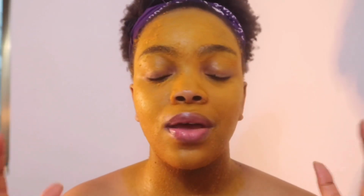Skincare and self-care are one of the best ways to keep yourself busy when you have time on your hands. So now that I've applied my mask, I am gonna leave this to sit for about 15 to 20 minutes, because you really want all of that goodness to sink in and you want the turmeric to do its work. So I'm just gonna find something to do until all of this dries.